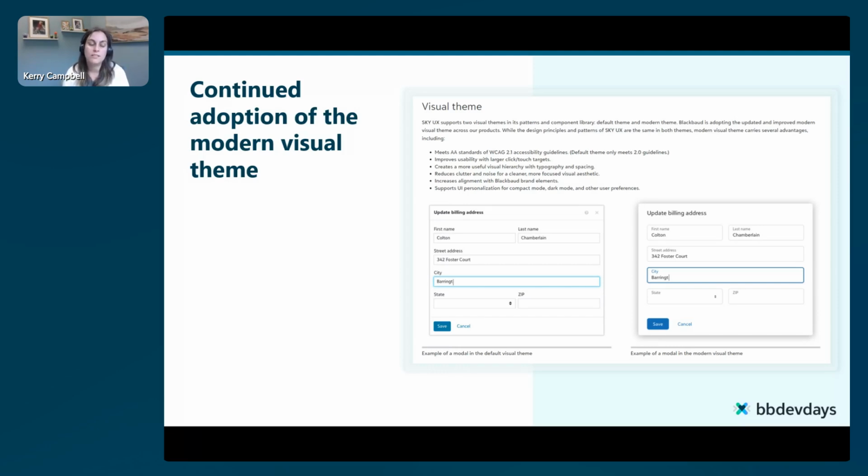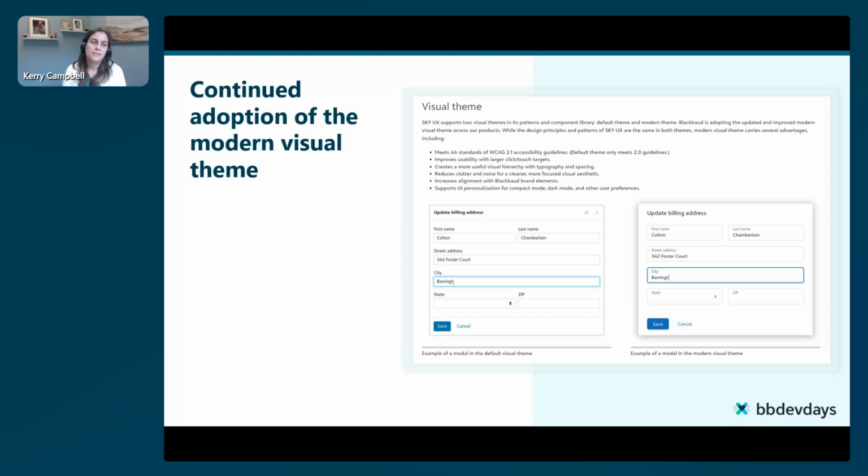And again, one of the benefits of using the component library directly is that you have the ability to switch between these themes. We are continuing to push internally for adoption of the modern visual styles, and you'll be seeing that come out through some of our different products, and be seeing those changes.